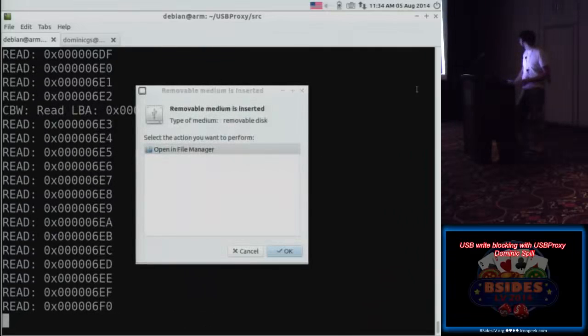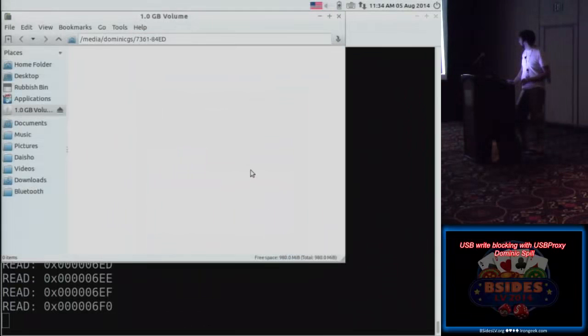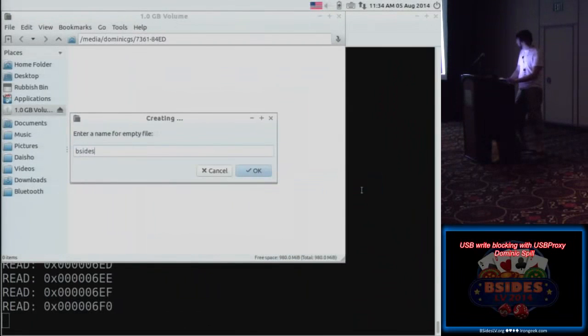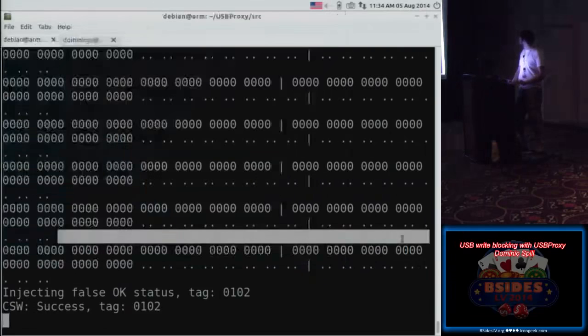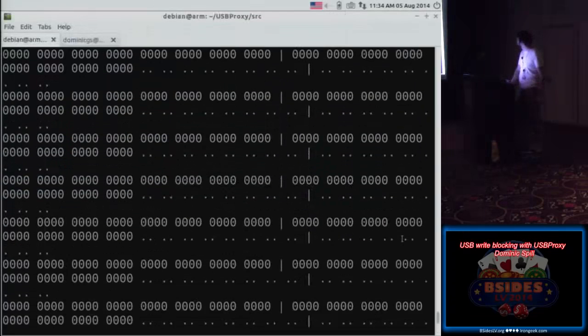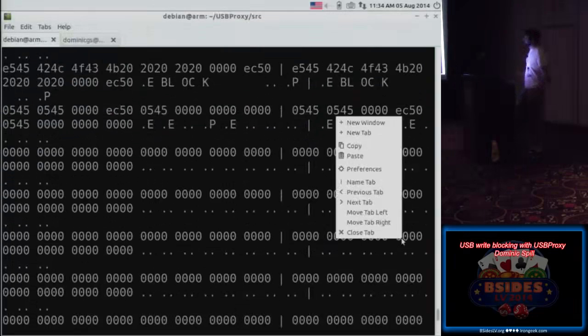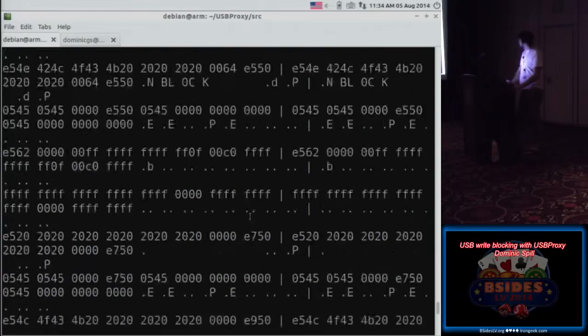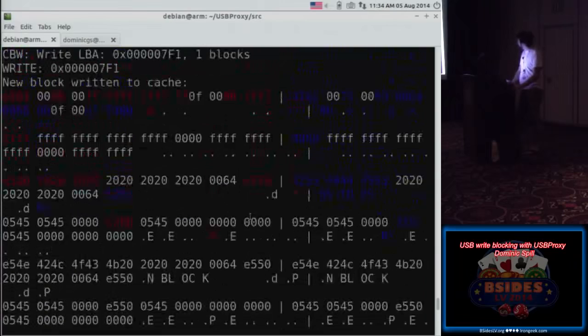All right. So again, it's come up as a device, and again, I'm going to create a file called B-sides. Oh, this font is way too big. But what I've done, if the fonts were normal size, this looks like a really nice diff and hex dump. I had not considered that I needed it to be this huge. But what you'll find is the old bytes are colored in red, and the new ones in blue. And this is the change.